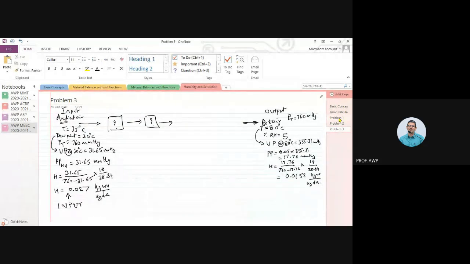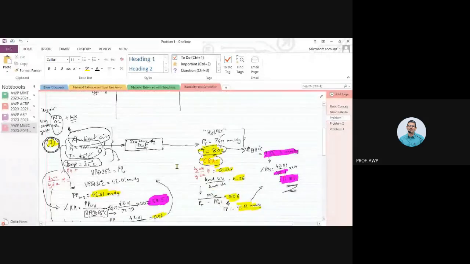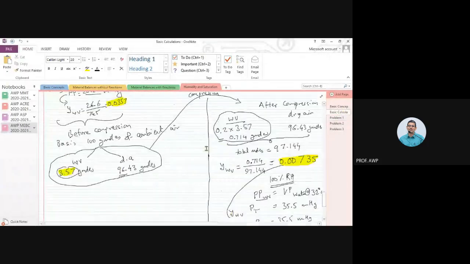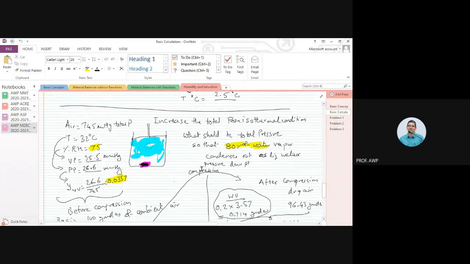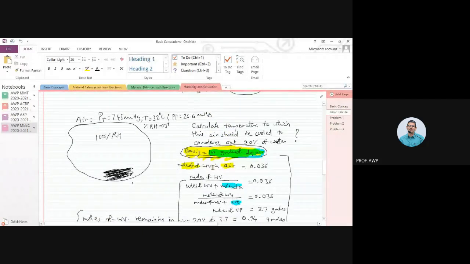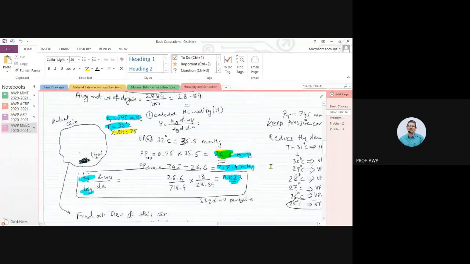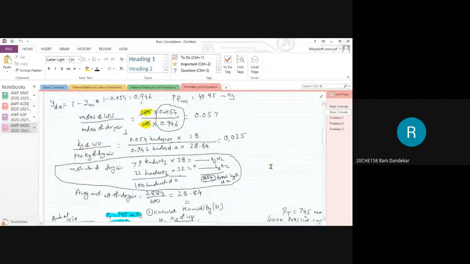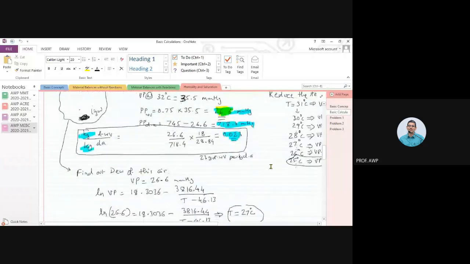Look at the previous problem. Look at problem number one. What these problems that we did. Before that, we did some problems. We were trying to compress to liquefy some water, or we were cooling to liquefy some water. We wanted to condense out 80% of the water. Look at this problem. Are you able to see the screen? Yes, sir. Do you remember this problem? Yes. So now tell me, what do you think? What can be done?